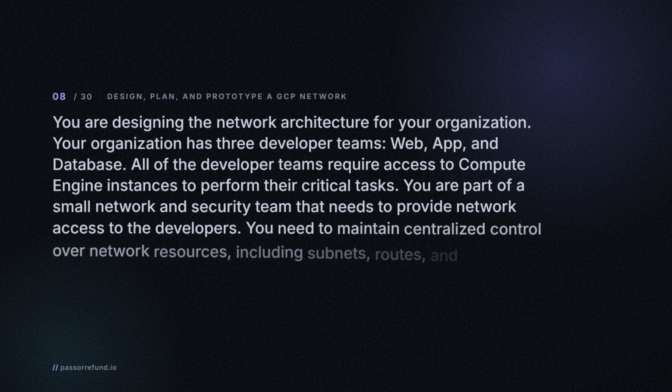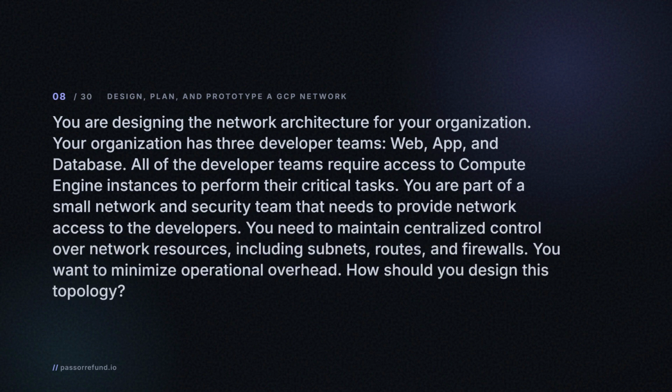Okay, so consider this scenario. You're designing the network for your organization. You've got 3 dev teams: web, app, and database. All of them need to get to compute engine instances to do their important work. You're on a small network and security team, and you need to give them that access. You want to keep everything network-related, like subnets, routes, and firewalls, under your central control. And you also want to keep things easy, minimizing the work involved. So, how would you design this whole setup?